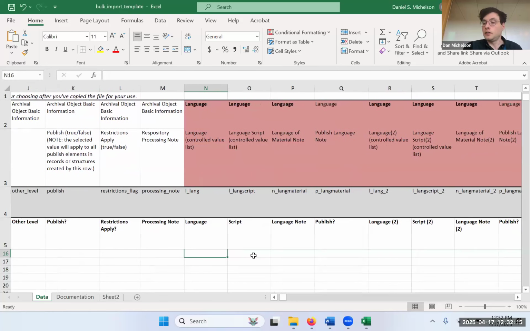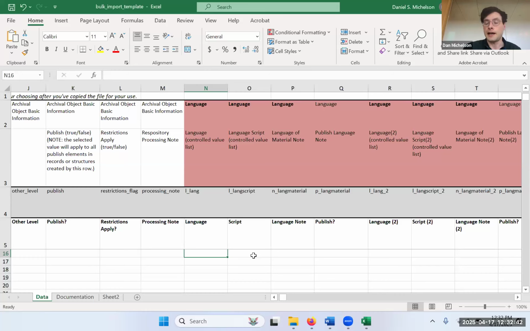Okay. Languages. So the language section, again, same as in the staff interface. I'll note that there are some languages and scripts in which the translation uses characters that you may not have encoding for in your spreadsheet. At least I don't. So if you do want to use those, you'd have to use the value rather than the translation.